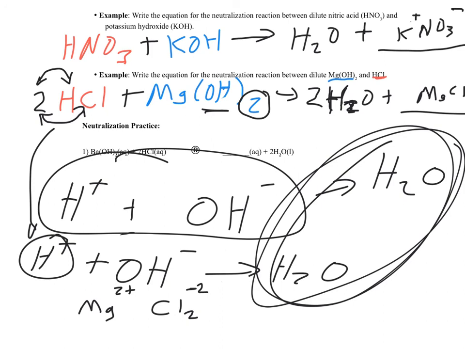So that means all we actually have to do, I'm going to have to cross that out. Sorry, I wish I could erase it. It should mean that this thing should actually be MgCl2. So the whole equation should read 2HCl plus MgOH2, like I have here, yields 2 waters, 2H2O, plus MgCl2. That's the whole reaction. And again, that all comes from just knowing that you have to balance it. Just make sure that your equation's balanced at the end.